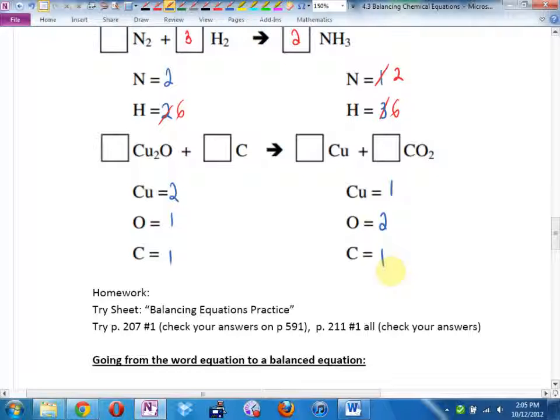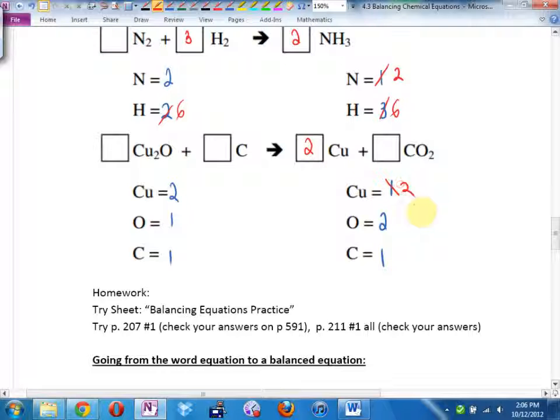I'm looking at this. I think doing copper or oxygen are both going to be about the same level of difficulty. So pick. Which one do you want to balance? Copper? Okay. How would I balance copper? What would I try? Folks, what would I try? Yeah. I'd try that first. And it is, by the way, until you get really good, balancing equations is kind of a guess and check method. I totally agree. I'd try putting a 2 right there.